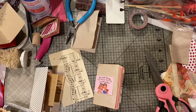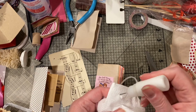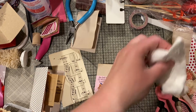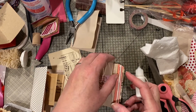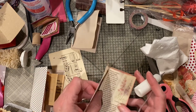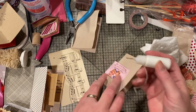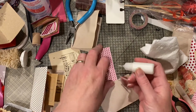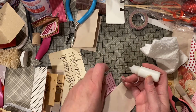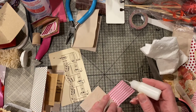There it is. I've been having a lot of problems lately with my art glitter glue. I think it's getting old. I think I just need to take the plunge and buy a new bottle. And then I just put in these little tips, I got these from AliExpress. And they're really convenient because it has the stopper that you just put right over the metal stem. Now, the key is not to put the glue in the wrong spot.